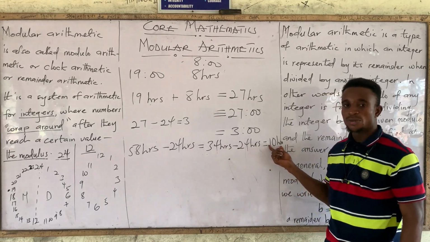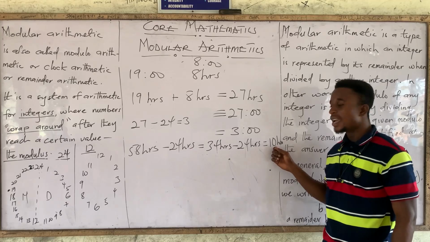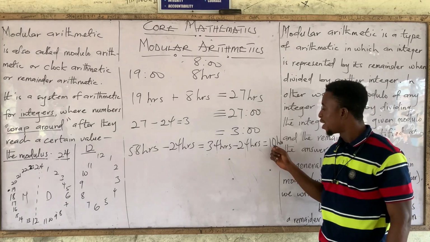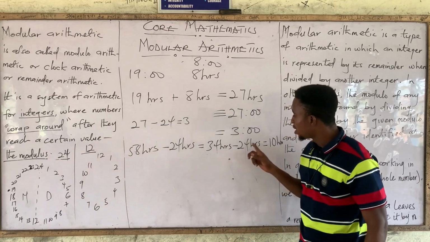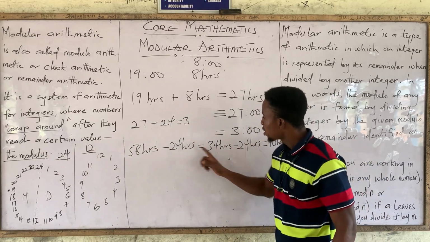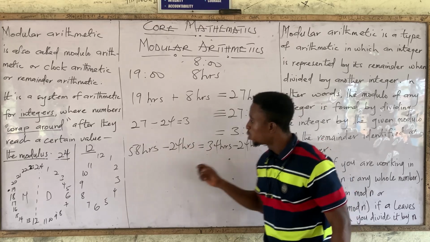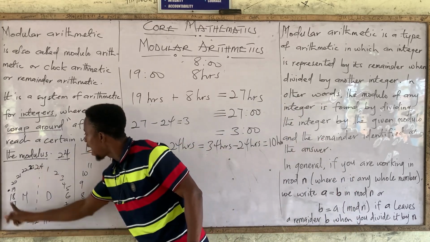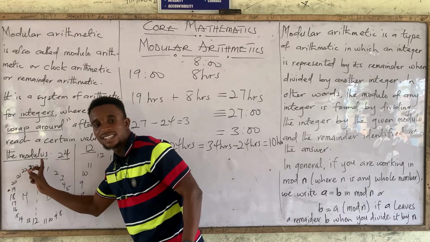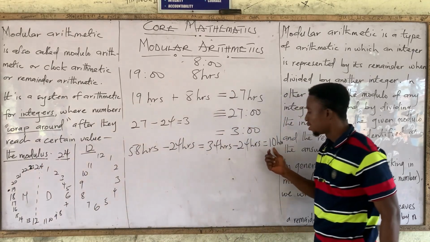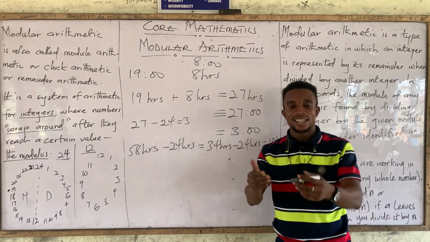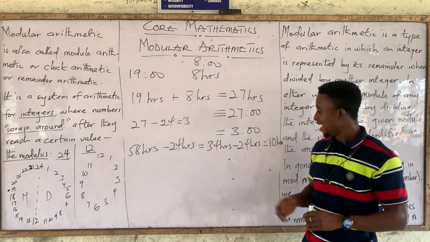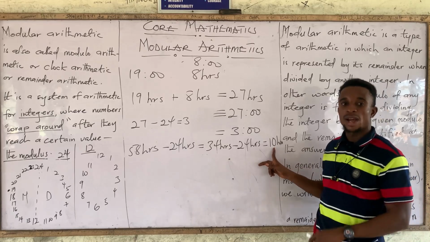10 hours means what? We are going to be leaving here at 10 o'clock. And this 10 o'clock is part of the day, is here. So meaning how many 24s did we get here? We got how many 24? 1, 2. So meaning you are going to make 1 day, 2 days, and 10 hours. So meaning we are going to spend 2 days and 10 hours. Please, are we getting that? That is how to get this one.